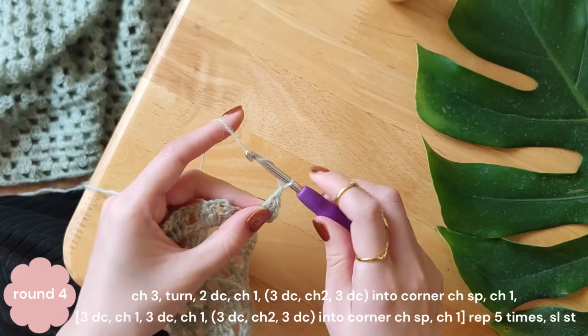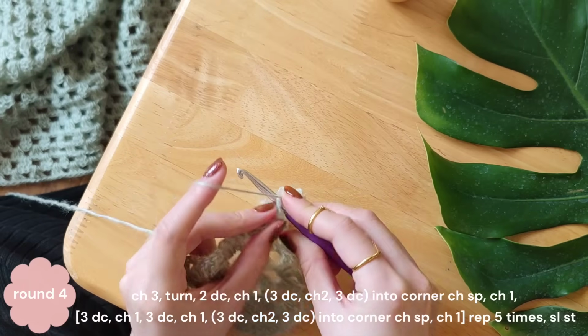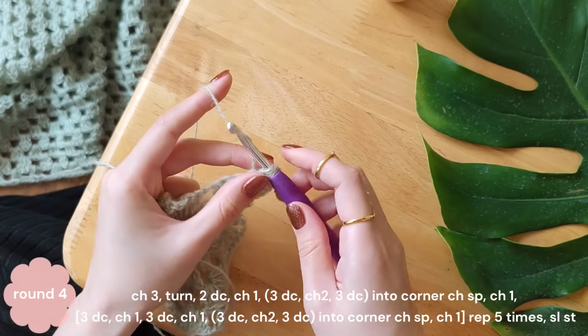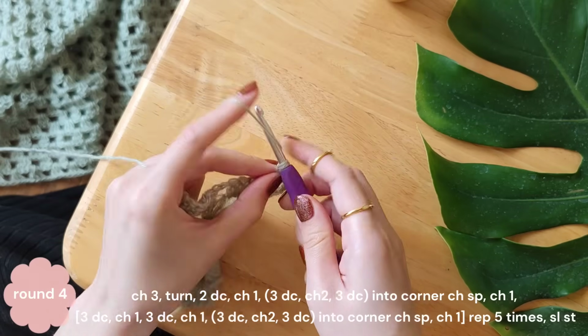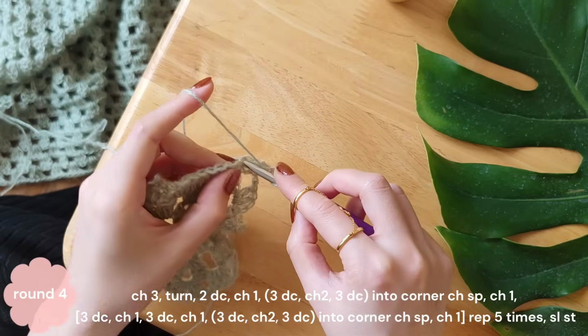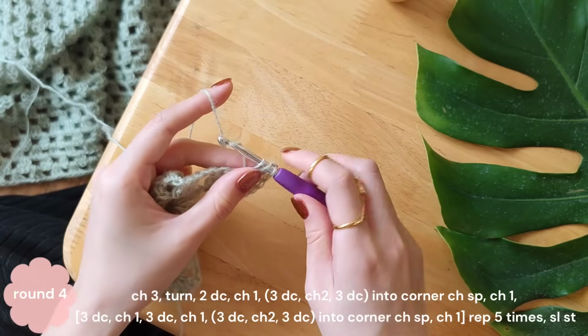And once you have that, make chain 1, and here we are at the corner, so work your double cluster, meaning 3 double crochets, 2 chains, 3 double crochets. So as you can see by now, no matter on which round we are, always working double clusters on the 6 corners of our hexagon.